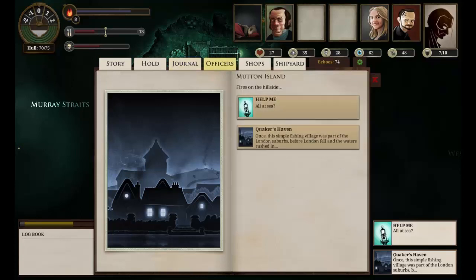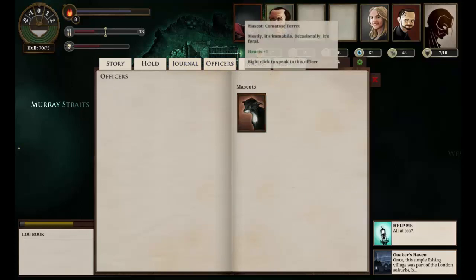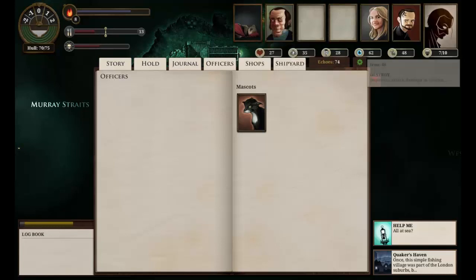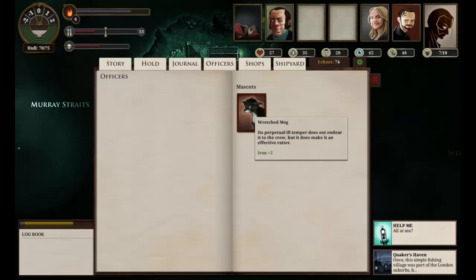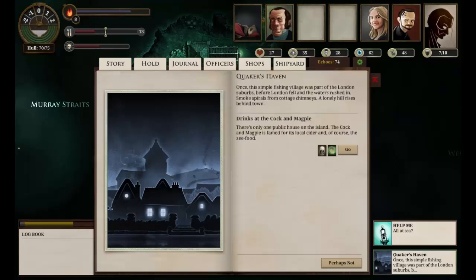So before we do anything else, let's have a look at our officers. He gives us iron +2, whereas the comatose ferret, old Squeakers himself, gives us hearts +1. Now we have a much better iron score than we do a heart score, so for now I think I'm going to leave things the way they are. But we have the mog, and we can swap them in whenever we want to. So there you go. Democracy has told. We now have a wretched mog.